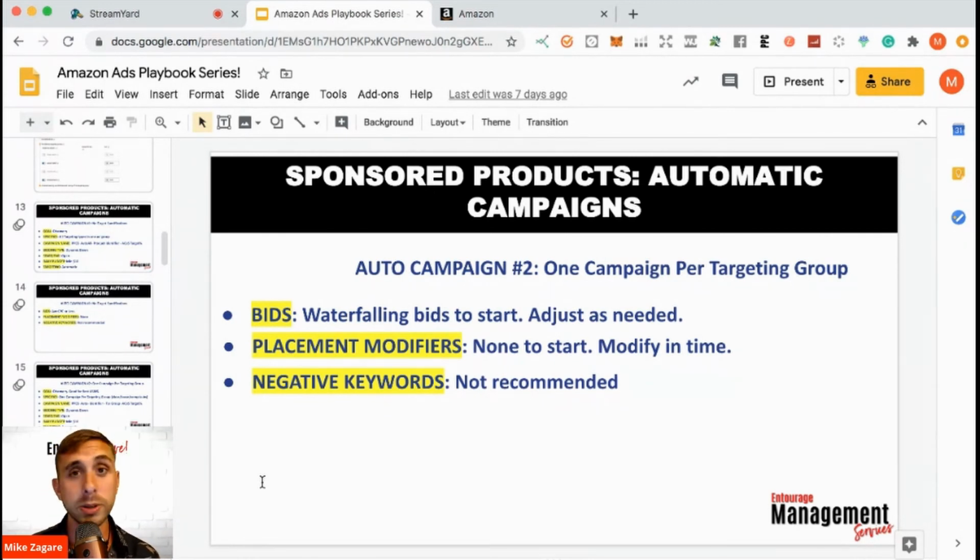So this is why we're setting up this campaign, essentially, is to give that targeting type its own room to breathe, and then to do some deeper bid adjustments on placement modifiers, like for top of search, rest of search, and also for product pages. Okay, guys, so very important. We're not going to do anything to start, but over time, you can modify placement modifier bids to try to direct traffic to what is actually working. And that's why I like breaking it up like this. Negative keywords, not recommended, but just like I said before, you can use them over time selectively.